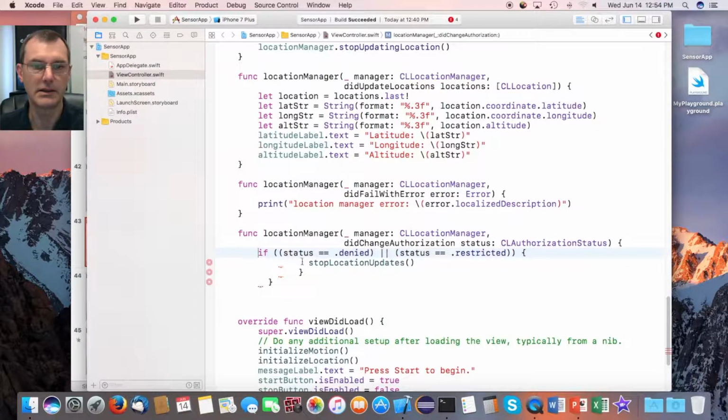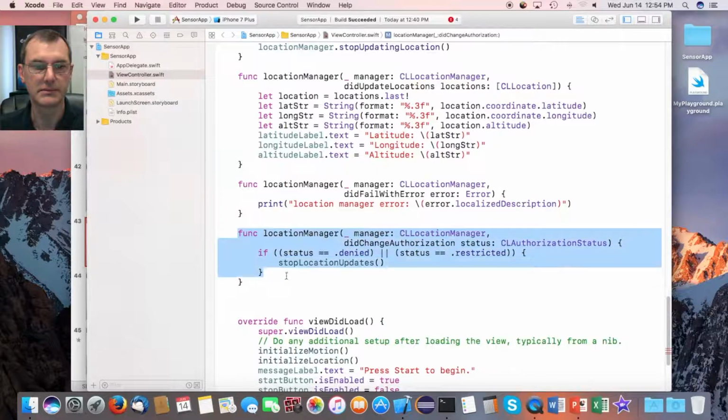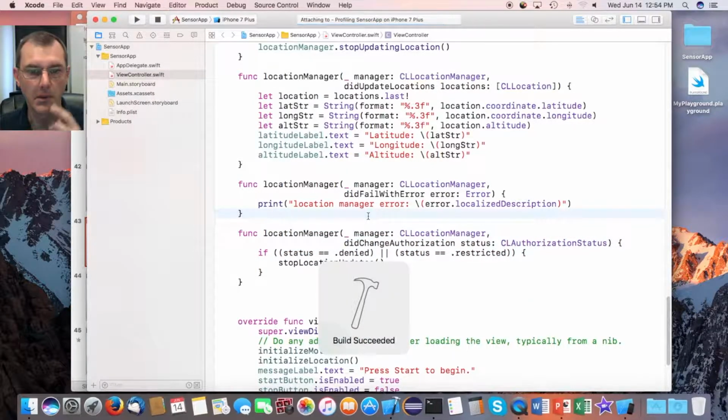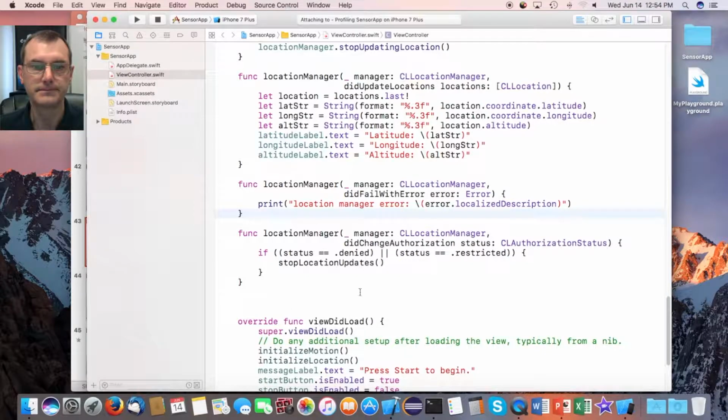And again, get rid of a few extra spaces. Okay, so there we've added our did change authorization method, so that will be called whenever authorization is changed.